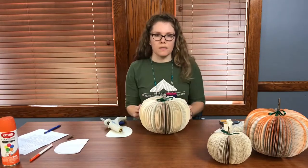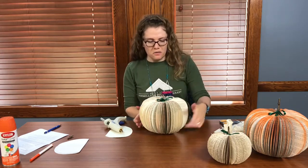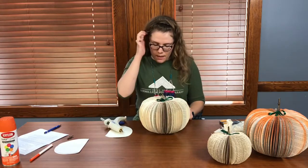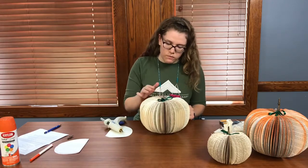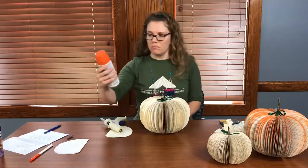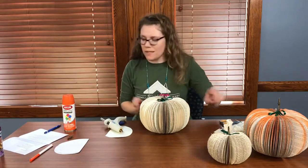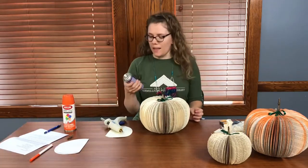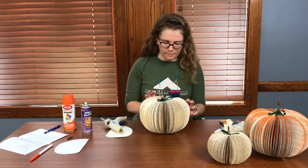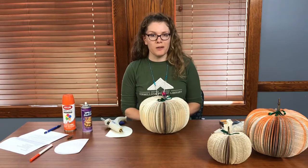I'm going to let this stick sit there a little longer before I start picking it up, because it's just going to fall apart if you try picking it up by the stick too soon. So it looks like the marker option before didn't make it very colorful. So again, I could always spray paint it with this. I also, it's kind of hard to see on the video with this one, but I added this spray glitter to the top as well. That just adds a little sparkle. And so, there you go. There is a recycled book pumpkin.